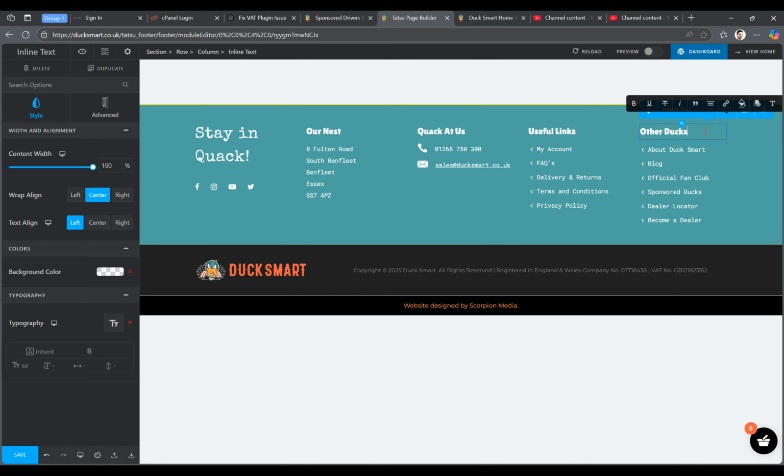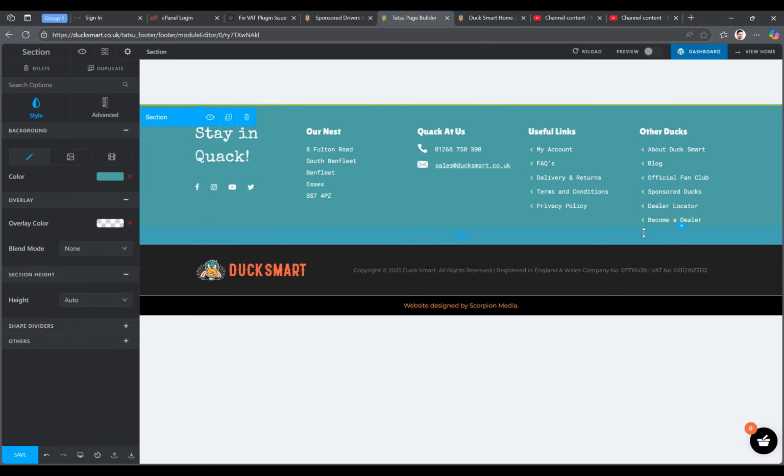Going across next, this is where we've got our main pages. So unlike a normal service-based website where you would have all of your pages listed at the top, because it's e-commerce, we've got our categories listed across the top for the shop instead. So all of our additional pages sit in the footer. So in the footer you can see we've got our about section, a link to our blog, a link to a fan club, a link to sponsored ducks, a link to a dealer locator, and a link to become a dealer. In this navigation menu as well, in the future we could also add a dealer only page where they could log in and get specific dealer information, or the links to the Dropbox or wherever it is that you're keeping all of the images for them to be able to download.